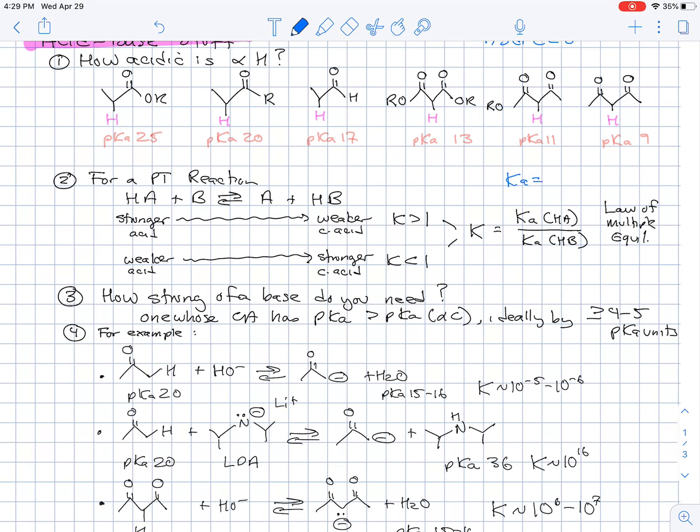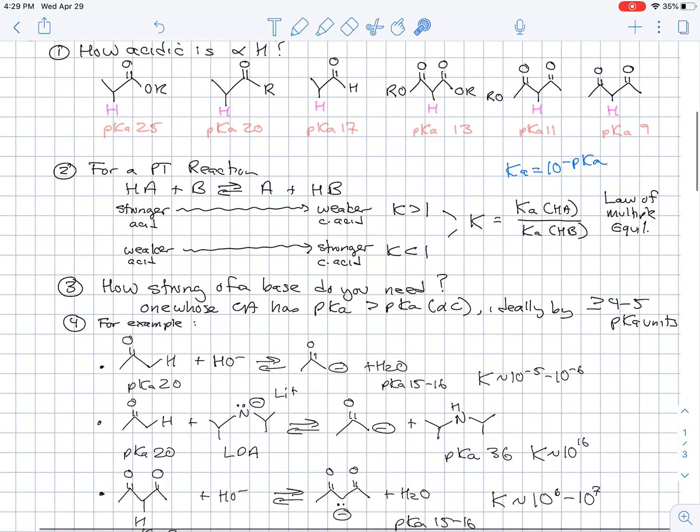Remember that the Ka is equal to 10 to the minus pKa. So if you have these nice whole number pKa's that I provided to you, it's pretty easy to get the Ka. If you're ever in a scenario where you do have to do something quantitative with this and you can't remember what the numerator and the denominator are, if you remember that you divide one by the other and you remember what has to be true for K to be greater than 1 versus less than 1, you can work that out.